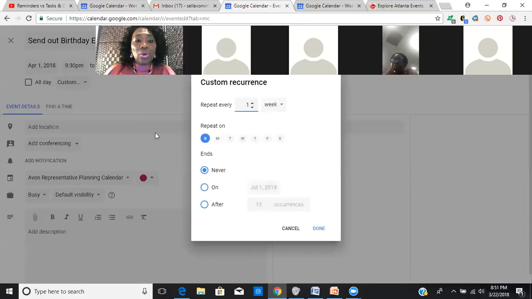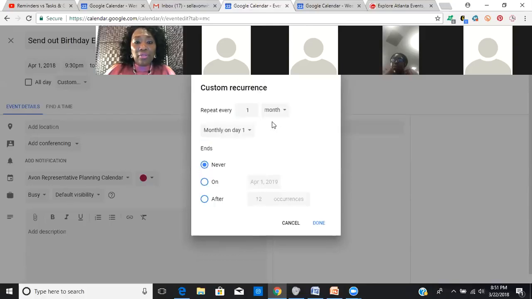So I'm going to say I want this to repeat, and I'm going to move over here from week down to month. So this is a monthly recurring task that we need to make sure that we do. So repeat every month, and then I'm going to select done.